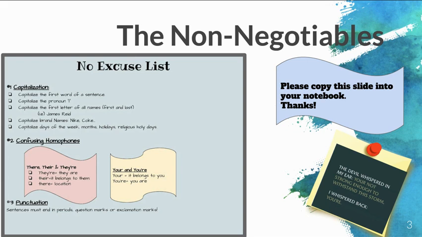All right, punctuation. We're going to spend a little bit of time with this, and I know for some of you this may feel laborious, and I'm sorry. But when I look at some of the drafts that have been coming in, I think this is an important thing that we need to talk about. Sentences must end in a period, a question mark, or an exclamation mark. Those are your three choices. There are no other choices. That's it.